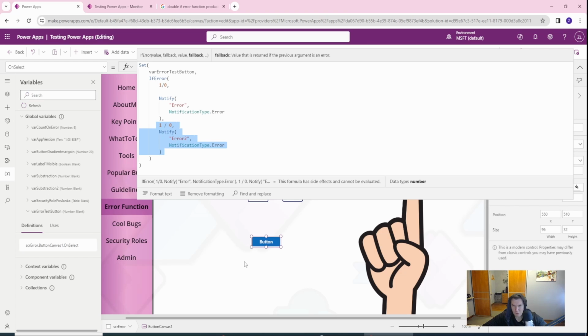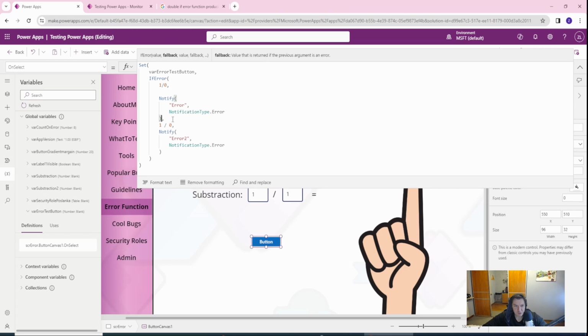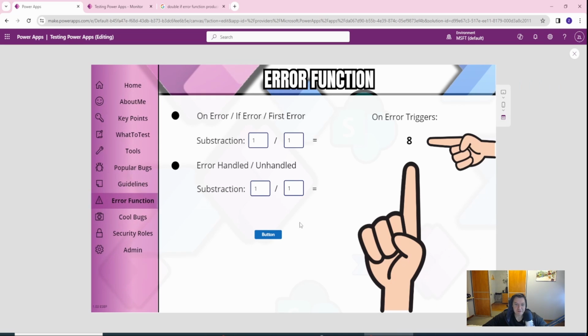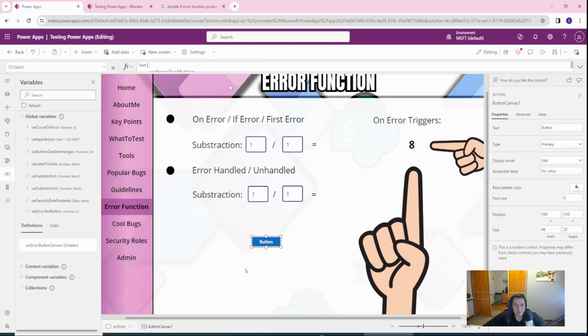I have absolutely no idea why this is happening, but it's worth noting. I won't investigate further because I would probably spend a lot of time on this. In order to avoid this problem, let's go with the semicolon, and I will just set a value on this, like 5, just to avoid the blank.